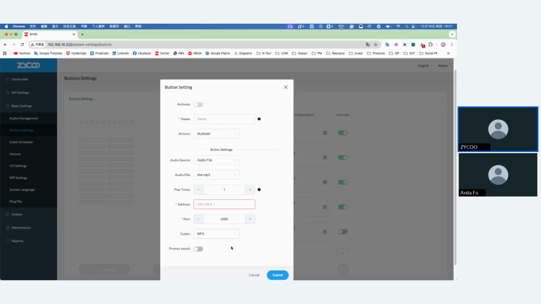And if you want to enable the prompt sound, you could just enable this option too. And I think this will allow you to schedule the background music or the playlist to play the announcements across different zones.